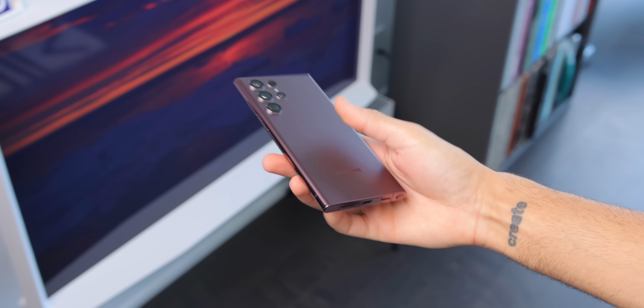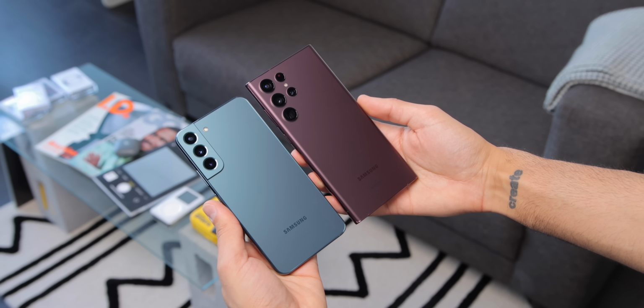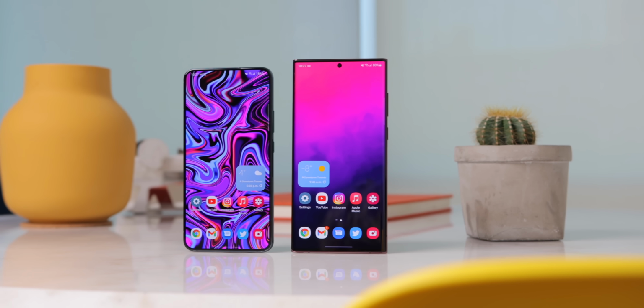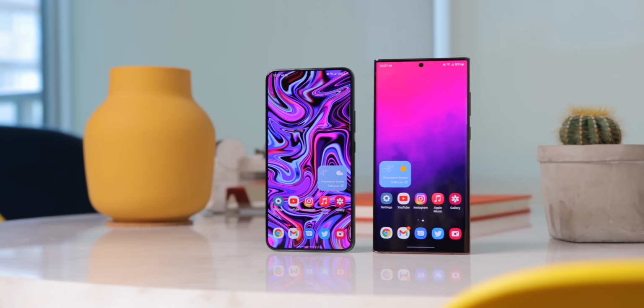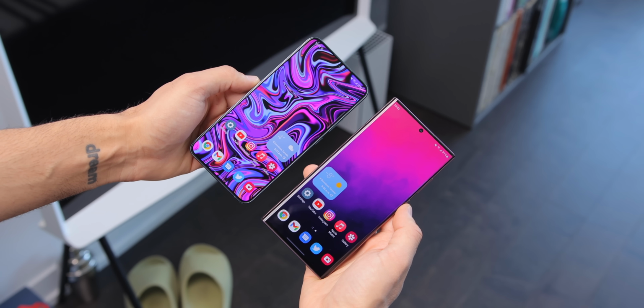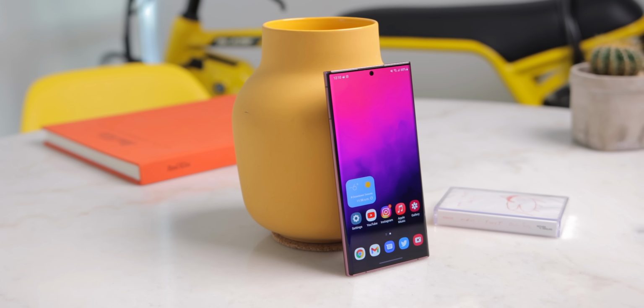So first up, the design of this phone is really quite beautiful and exceptionally well made. It has a frosted glass back and metal sides, but that's where the similarities end compared to the S22 Plus. The Ultra is a very squared off and rectangular phone, with a lot more sharper corners versus the S22, which has a much more soft and rounded feel with its corners. And honestly, between these two phones, I do actually prefer the feel of the S22 Plus. It just feels a lot smoother and softer, but this phone, with its really boxy design, does look quite nice.